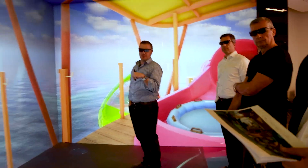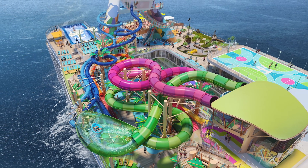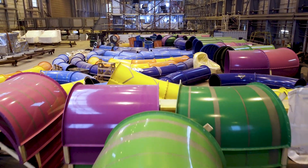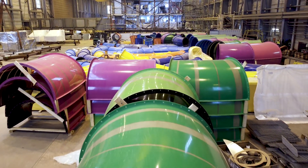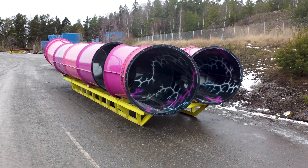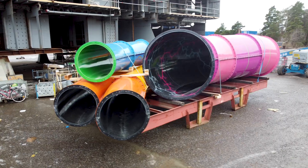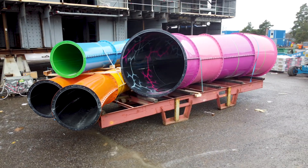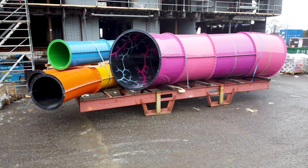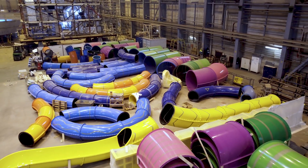The water slides on Icon will be so complex and so large that we are trying to build them separately from the ship and have them barged onto the ship. There will be so many intricacies, so many complex ways of getting everything we want on the ship. But it is kind of the Royal Caribbean way — we knew we would take this risk by making these as complicated as we did, but we also knew we would find a way to get these slides onto the ship.